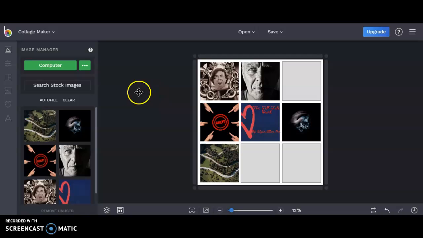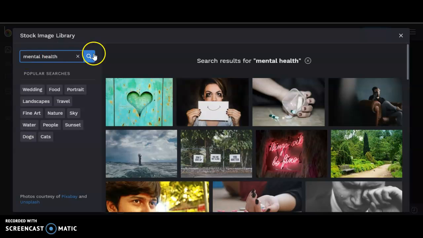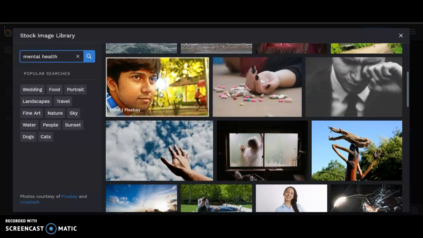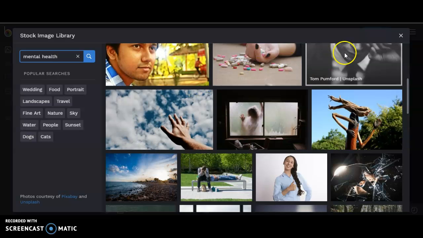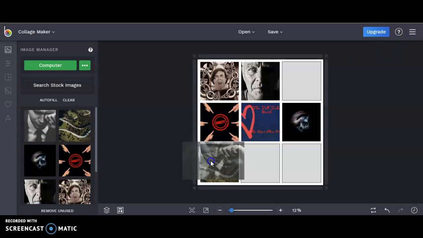And in this man versus self conflict, it's all about mental health, a mental illness really, because he is struggling with this decision of murder. So I'm just going to type in mental health. We're just going to scroll down. And you know what? This one I feel like really stands out because it's a male dealing with himself, obviously distressed over it. So I'm just going to drag and drop.